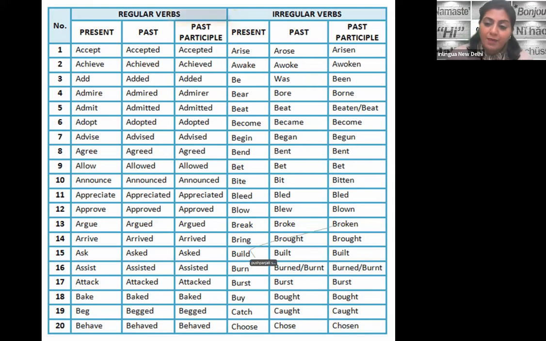So here is a quick comparison on the three kinds of verbs that we can use. Bring, brought, brought. Burst, burst, burst. Now here we have a word which doesn't change. Here also this word is considered as an irregular word. Some other words which don't change are put, put and put, cut, cut and cut, shut, shut and shut. Wherever you use it, the word doesn't change. Some other irregular words are catch, caught and caught.